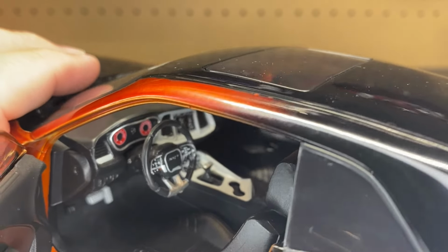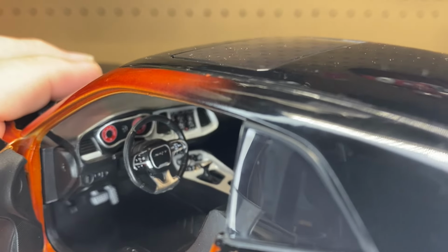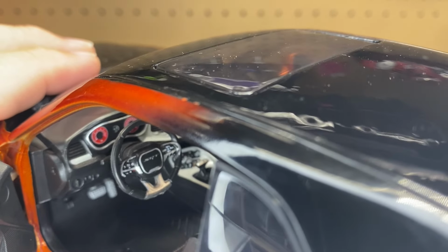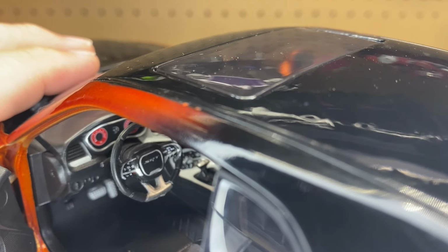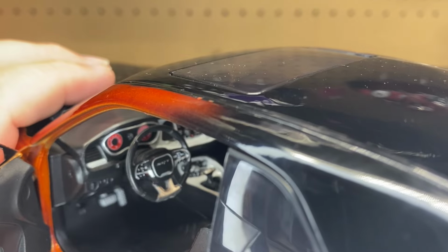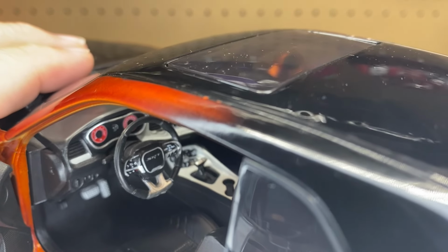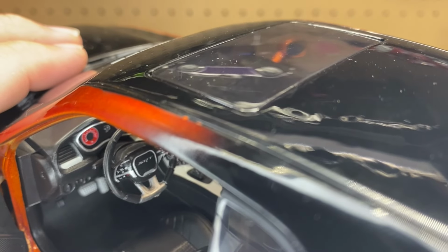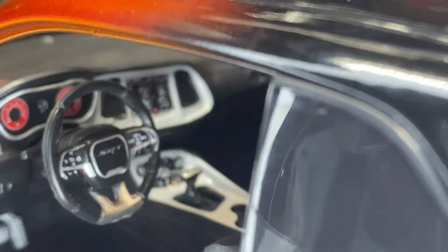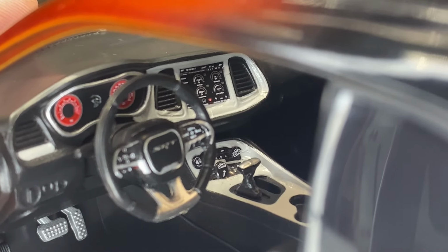Hopefully you guys can see it closely, but we do have gauges back there with even the SRT logo in the back of the gauge. The steering wheel is multicolored. You can actually see like the play button, like cruise. It does have the SRT logo or the SRT word on the middle of the steering wheel. You can see that the center console has a bunch of graphics on it. You can kind of see like the climate control and all that. Here, I'll zoom in. Hopefully you guys can see that.